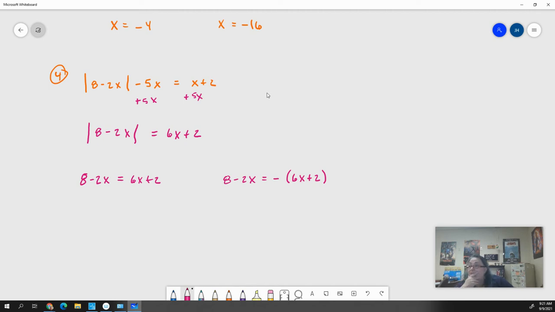Okay. So when I go to solve this one, it's a little easier, right? But we're going to have to get all of the variables on one side and all the numbers on the other. But you guys have been doing this for like a week or so now, and you should kind of have that down. So I'm going to start by moving all of my variables over. Minus 6x, right? Which gives me 8 minus 8x equals 2. Then I'm going to go ahead and move the 8 over, right? I'm going to subtract 8 from both sides, and I get minus 8x equals negative 6.